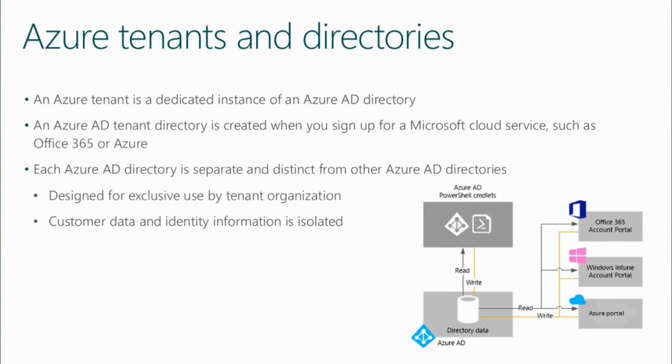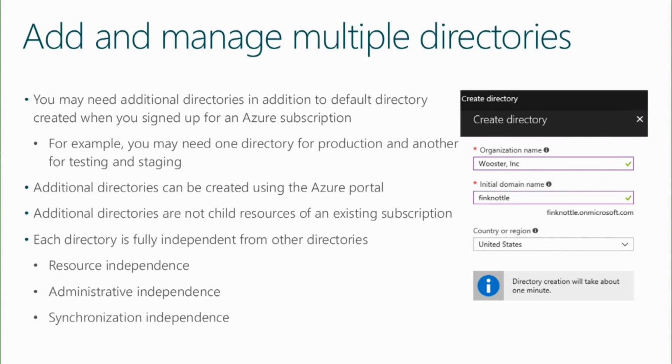contosored.onmicrosoft.com is an example of a tenant. So it's an instance of Azure Active Directory. You can have multiple tenants within your organization. And these different tenants can have different functions. For example, maybe one is for testing. Maybe one is for production use. Maybe one is for Office 365, another is for Intune. So you can have multiple tenants. There's nothing stopping you from doing that. Each one is completely isolated, completely separate set of policies, completely separate set of user accounts, groups, roles, actions, completely different directories. Adding and managing these is actually very, very simple.